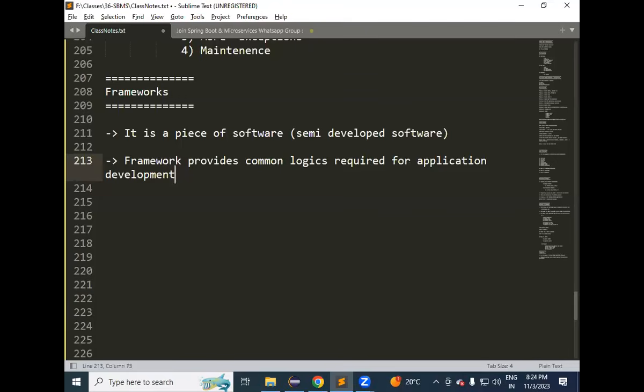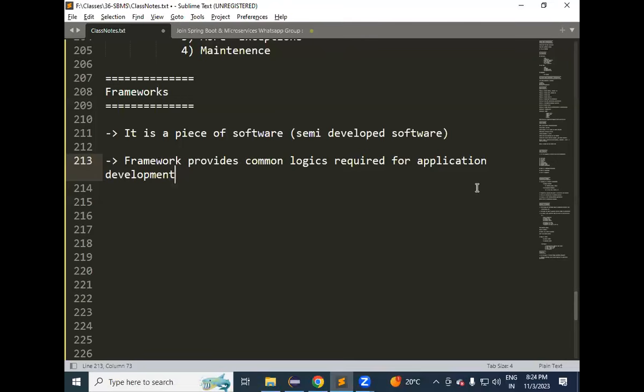Now, I want to develop my application. In my application, common logic will be available. Business logic will be available. Business logic will change from project to project, but common logics are common for every project. Now, what people are telling is, boss, if you want to develop a project, you focus only on the business logic development.